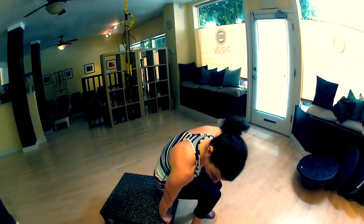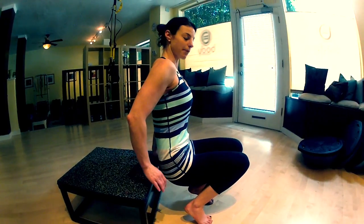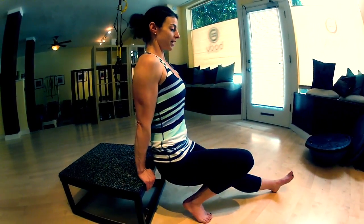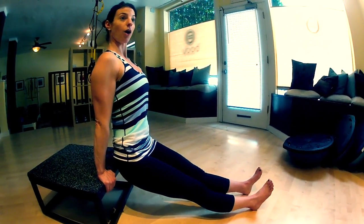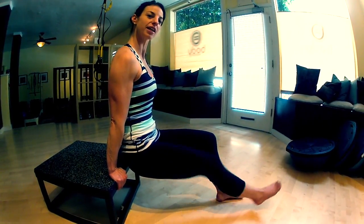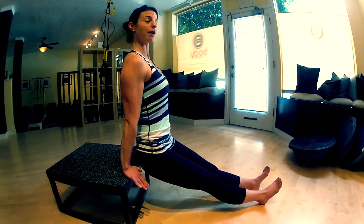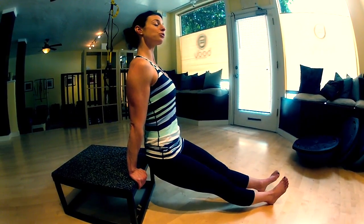So you're going to come here, you're going to take your hands so that the heels of the hands are facing behind you, and then you're going to go ahead and extend your legs out. Try to think of your butt almost as if it just kind of scooched off of it, and so you're still thinking of having a really straight spine, shoulders pushing down that back, head aligned with the spine. You're going to do basic dips.